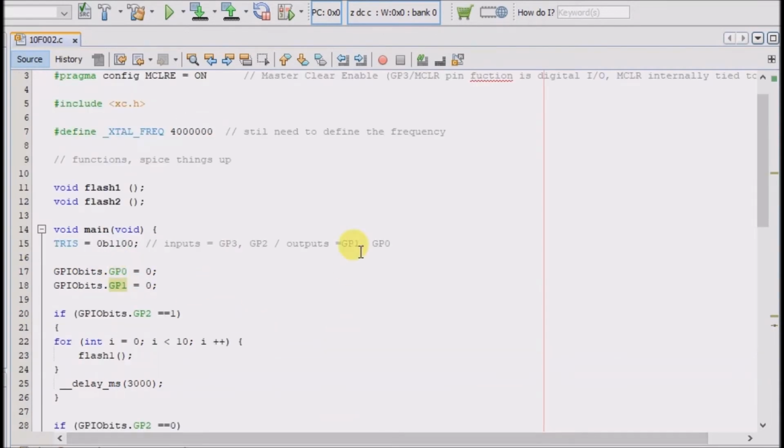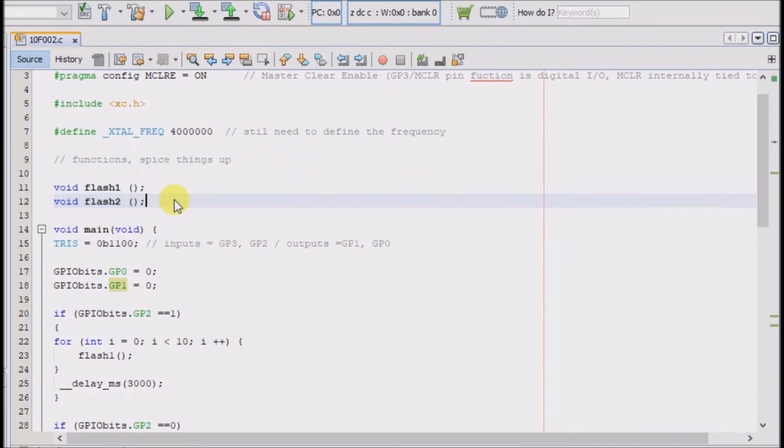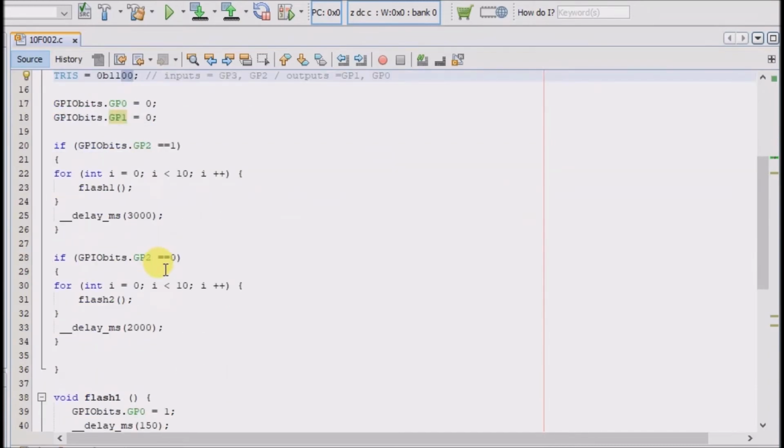Alright, just to go through things once again, even though it might be redundant, I've declared the void flash functions up here before the void main, just because I have come to learn that it is good practice to do, because it's not included in any kind of library. So then C goes, okay, so you're going to use some flash functions. So you put them at the top. Then it goes into the void main. Tri-state register is set. The output pins I have currently configured as outputs, 2 of them, are set to low, so they're going to be off, not on.